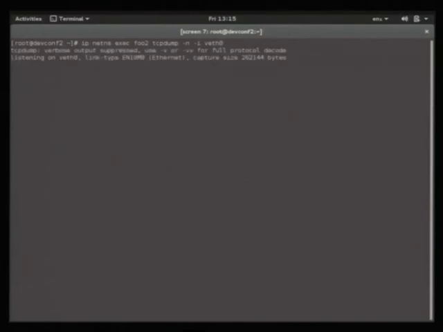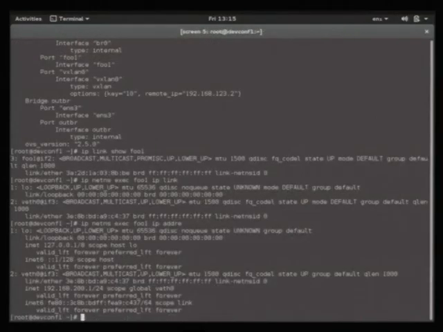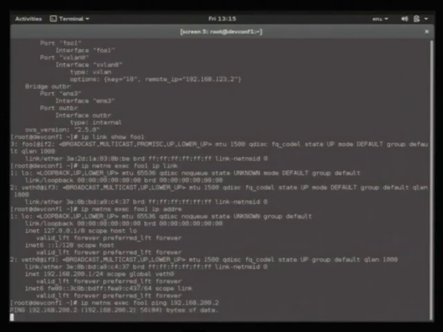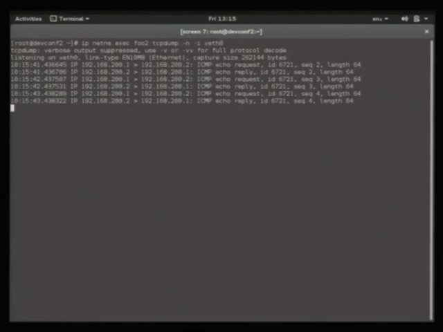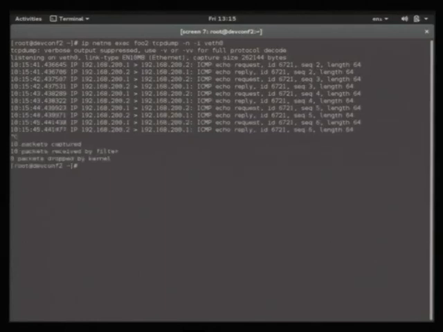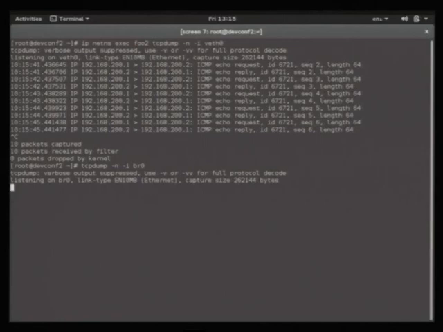Okay. So what if I run tcpdump inside the container, and then I ping from inside the other container here? Okay, it's working. But what if tcpdump is run on the bridge itself? Okay, so that bridge is connected to the virtual Ethernet port outside of the container and connected to the tunnel.